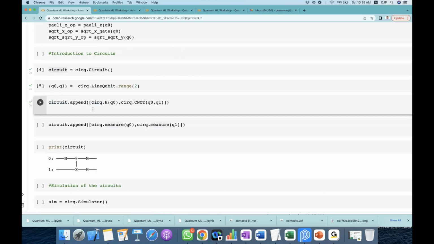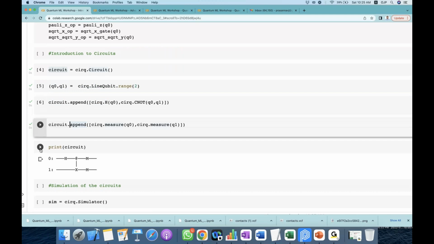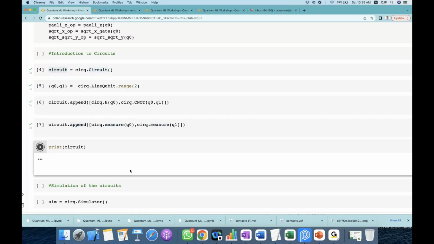Now if I print this circuit, you can see that I have a 0 and 1, q0, q1. These are the two lines that are created. So what I have done is, on the q0 I have applied a Hadamard gate that is represented here, and on the q0 and q1 there is a C naught.